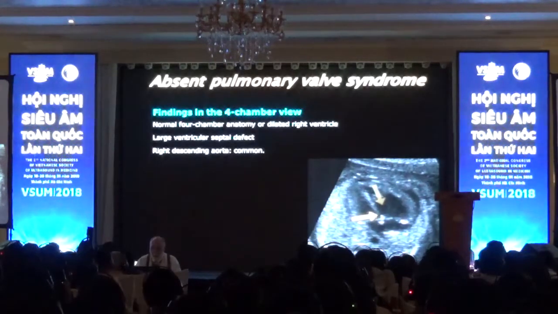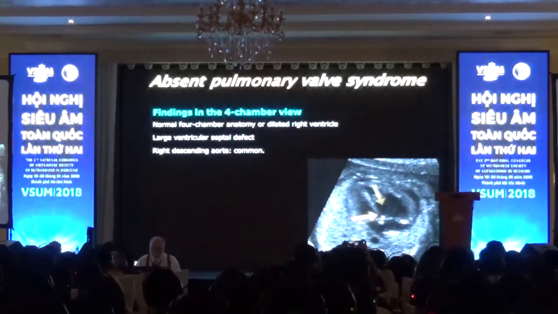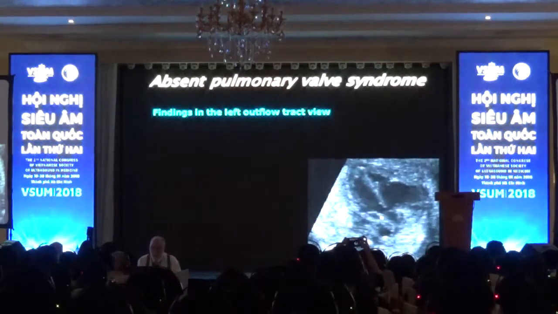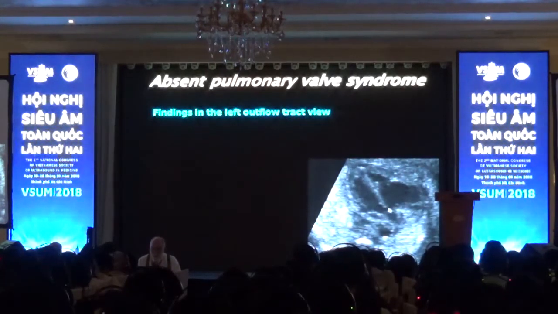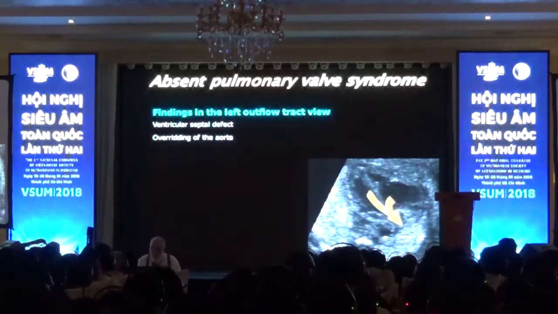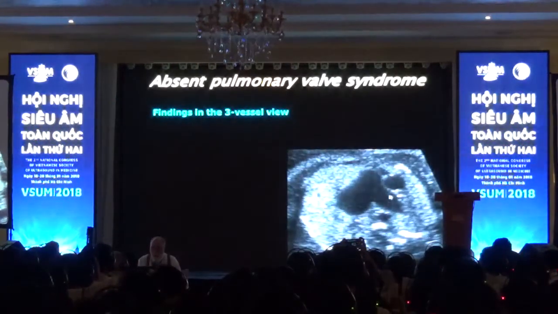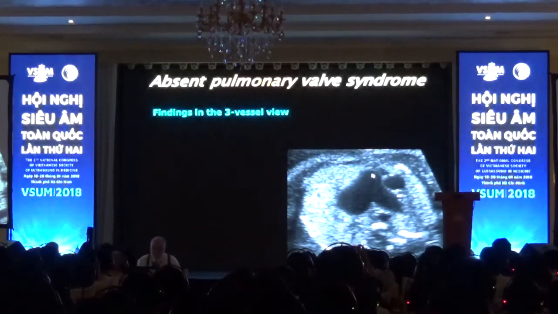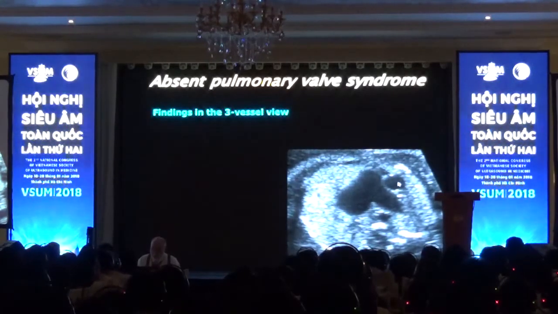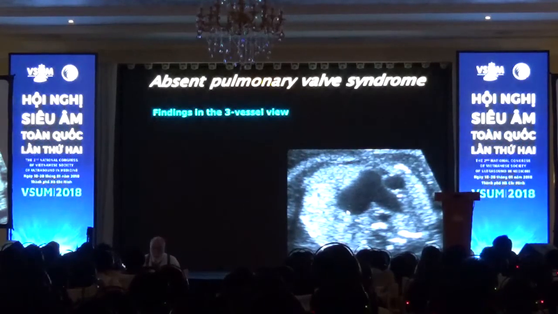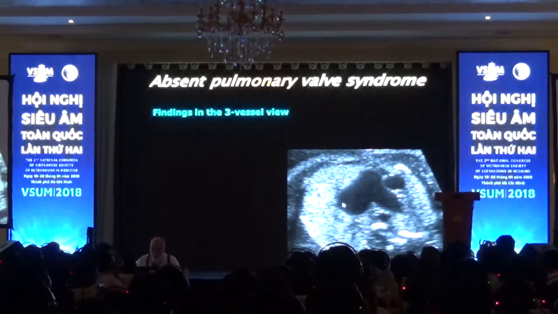And you can see the ventricular septal defect, but it's not always visible in the four-chamber view. So here we have the outflow tract, and you see the aorta is overriding both ventricles. You see the crest of the septal defect, this little white dot over here. And when you get into the outflow tract, here you have this very classical image. This is a massively distended pulmonary, and you see the left branch and the right branch over here, and the aorta is over here. So this is quite different, and sometimes it is so big that I've had babies that have been referred for lung cysts instead of for cardiac anomalies.